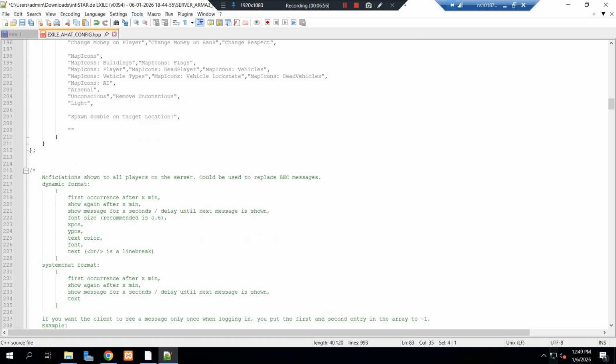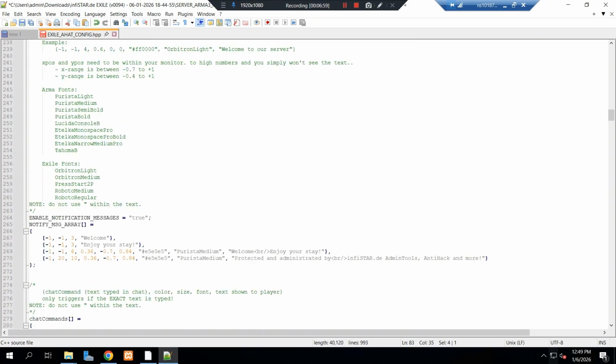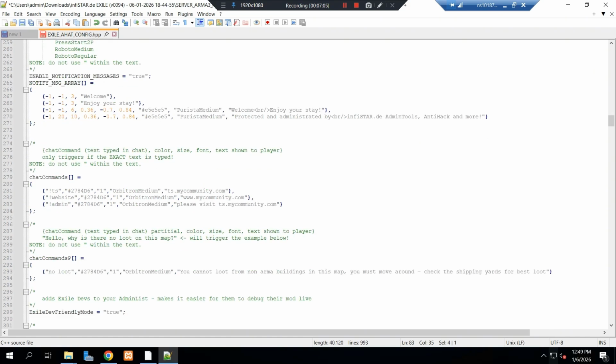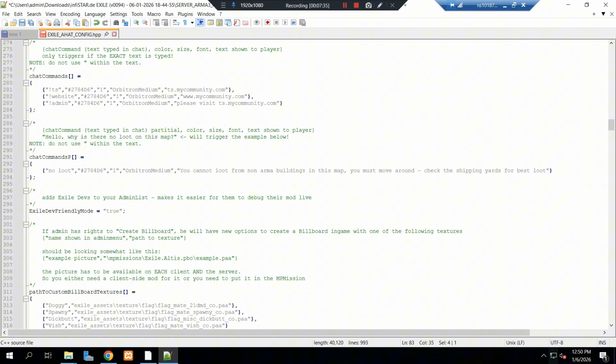Now I could get rid of those if I want to and just have one, which I'm just going to leave alone for now. And here's where the message comes across. I can change all this if I want to, but I'm going to leave it alone. Same for this. If they type in exclamation point TS, if I had TeamSpeak, I can put in here what the IP address is and they can log in. Same if I had a website. Same for admin. If they type in exclamation point admin, I can type up a message saying, like, you're not an admin, dummy. So contact us if you want to be an admin. There's a couple of hoops you're going to have to jump through, blah, blah, blah. All that stuff. And right here's where you add in a bunch of chat commands.